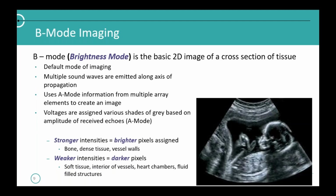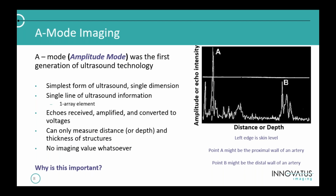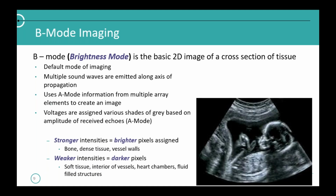B-mode imaging is the type of imaging that's most common. You turn on a scanner and this is what you see, B-mode imaging, or brightness mode. It's the default mode of imaging. And so what we're looking at is this uses multiple lines of A-mode imaging that are lined up, stacked like a loaf of bread next to each other to make this image right here. Instead of looking at amplitudes and blips on the screen, we convert these amplitudes into various shades of gray. So something with high amplitude would be white, something with low amplitude or weak signals would be black or darker shades of gray. So that's where the A mode comes into all of this. But that's how this works.